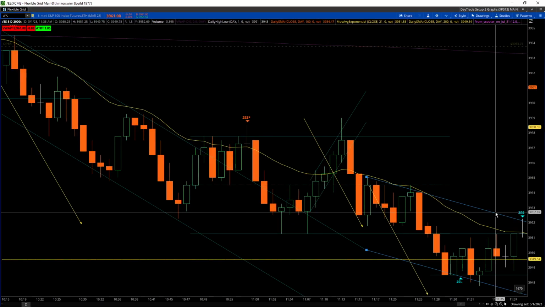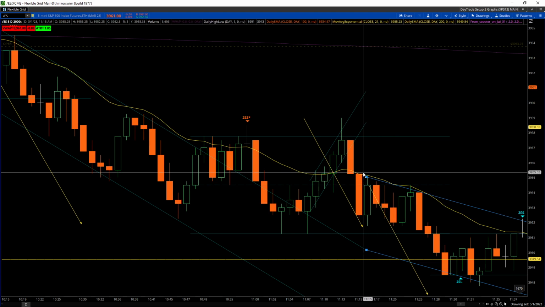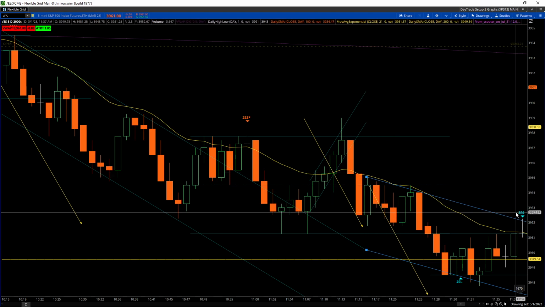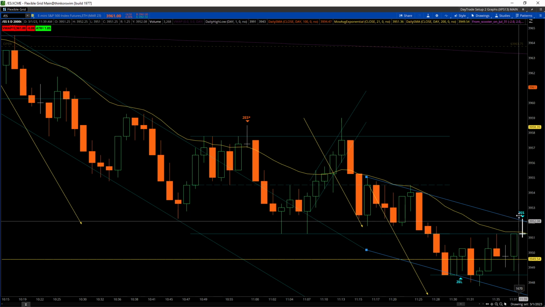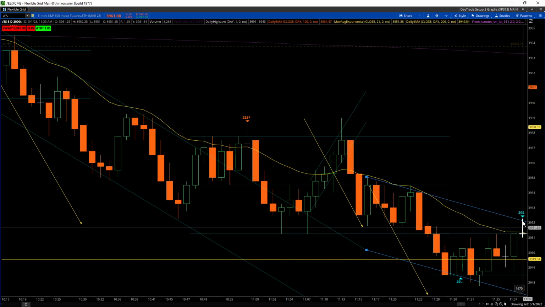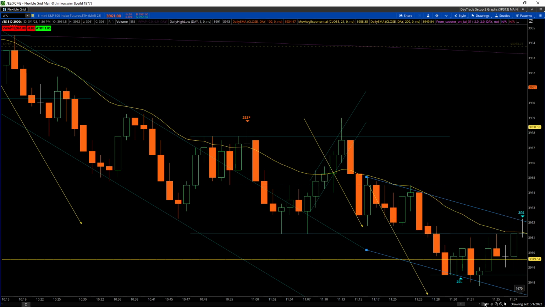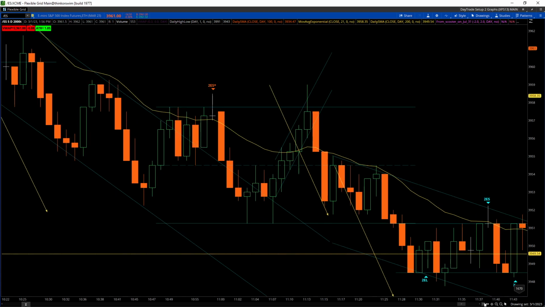Plus, I didn't have this drawn as a channel at the time, but I did have this drawn as a resistance, and it was a little weak because I didn't quite believe it. But I said, well, it's good enough for me because it's below the EMA, it's a good signal bar, I'm going to take this trade. It's a very small candle, so the risk is manageable. So I took the trade, it ends up being green, which is great.